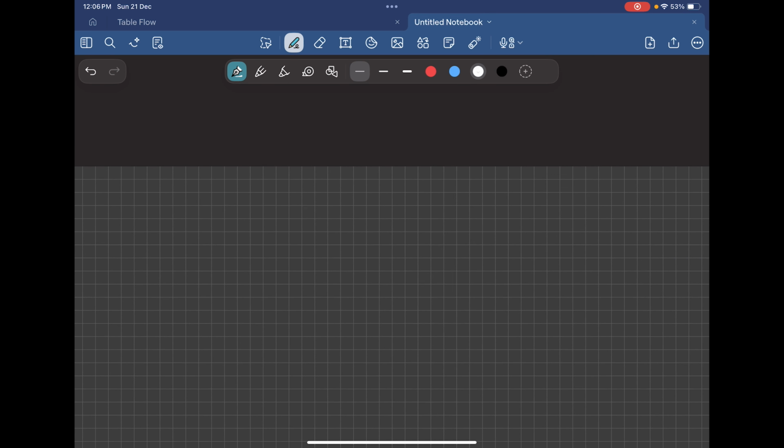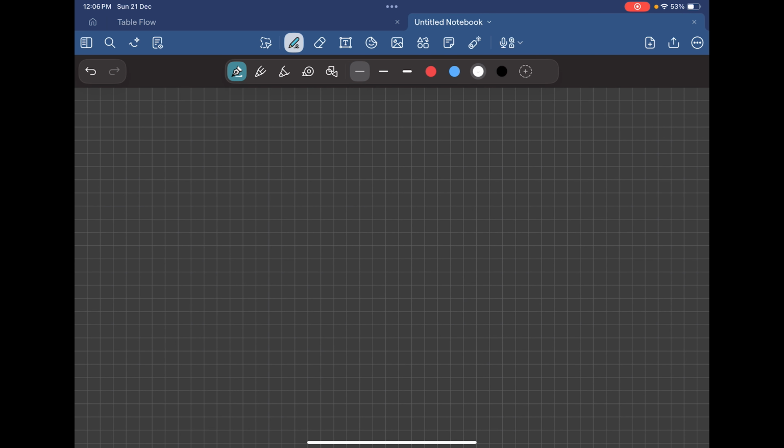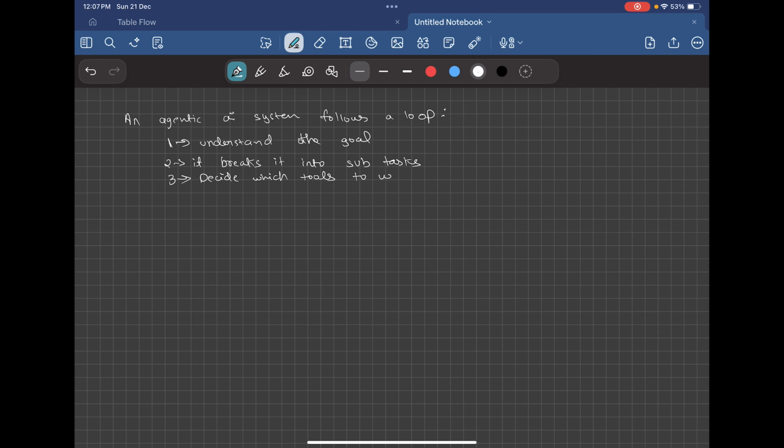An agentic AI system follows a loop. First, it tries to understand the goal. Second, it breaks it into subtasks so it's easier to achieve. Third, it decides which tools to use for each task. Fourth, it executes step by step.